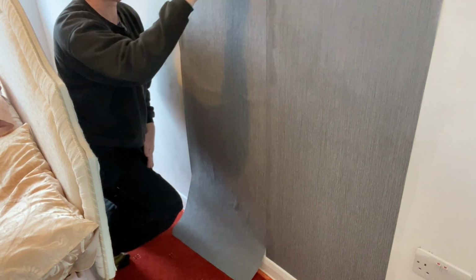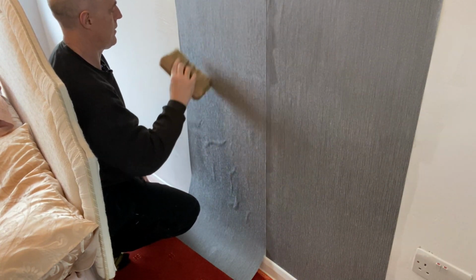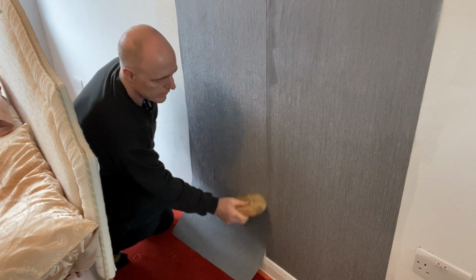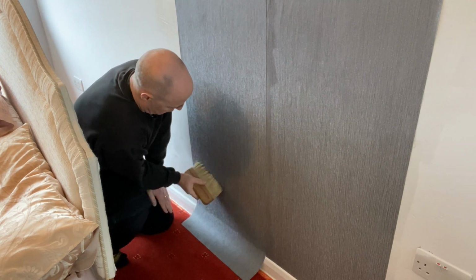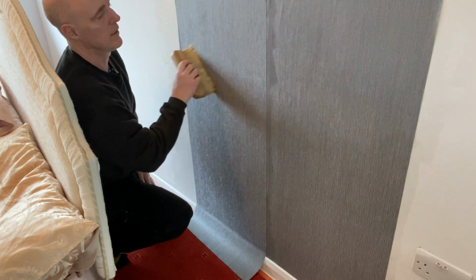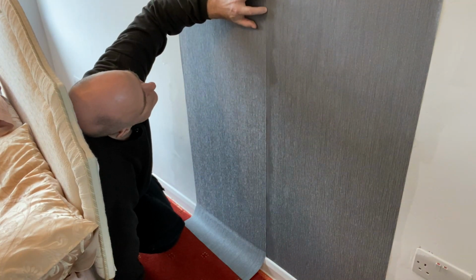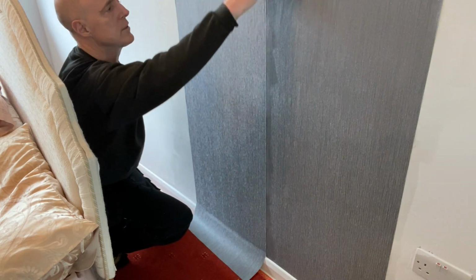So what we do is we come down in our herringbone pattern, like so, like that, like that, like that, and out, down, out that way, down, and then when we get to the bottom, use that to really drive it into place. And yeah, that has gone on quite nicely. And the first join's not looking too bad. Might just need a bit of smoothing down, but that will sort itself out as well.